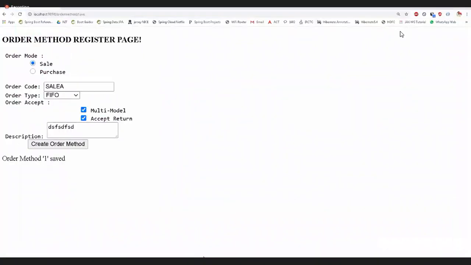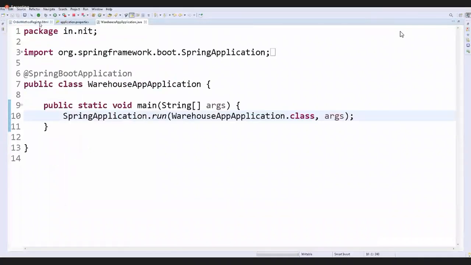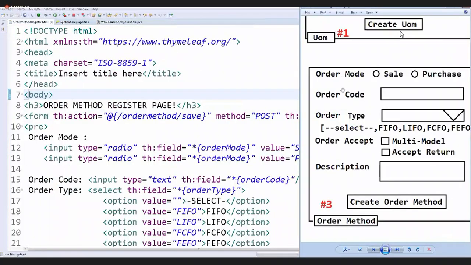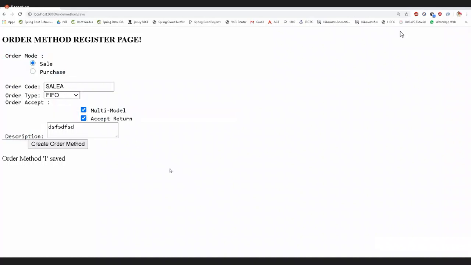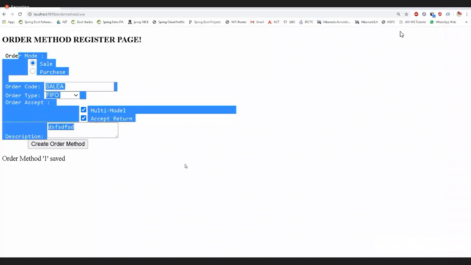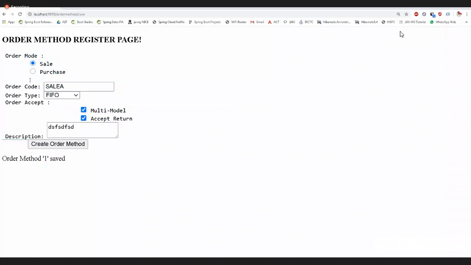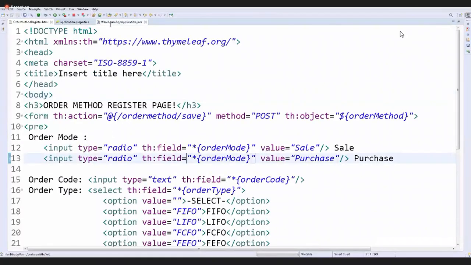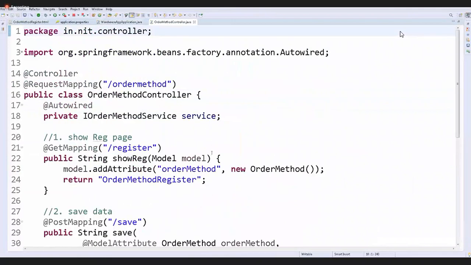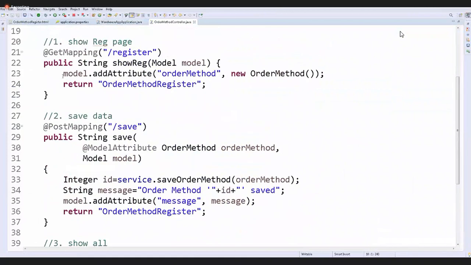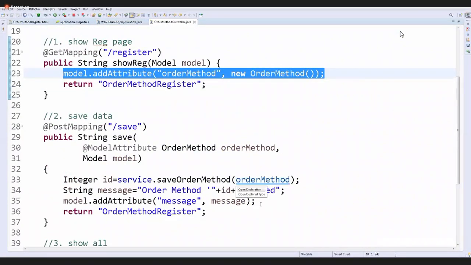Okay. Now observe here. These are the different inputs. Okay. 1, 2, 3, 4, 5. Okay, this is a complete implementation. See, form is not cleared after registration also. So form we have to clear after registration. What we need to do here is go to order method controller on save. What exactly the code you wrote here, that we need to mention here.